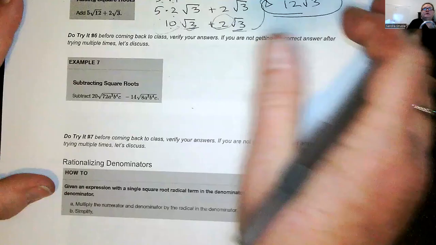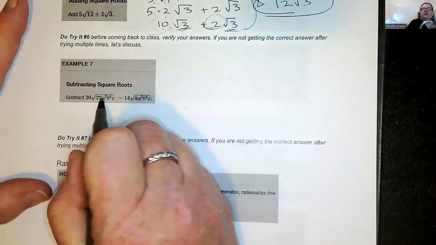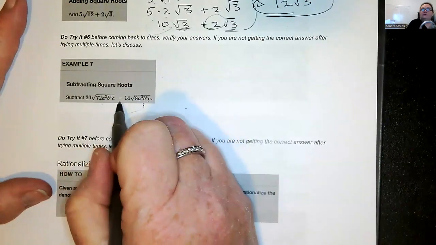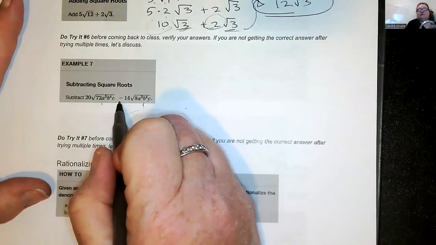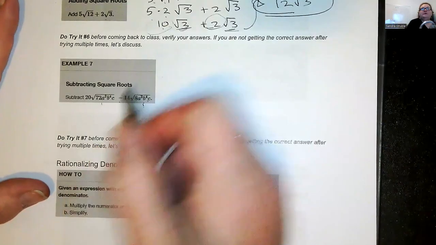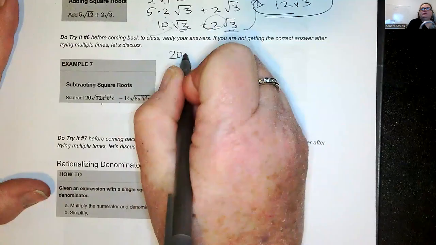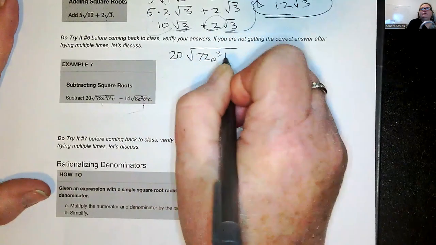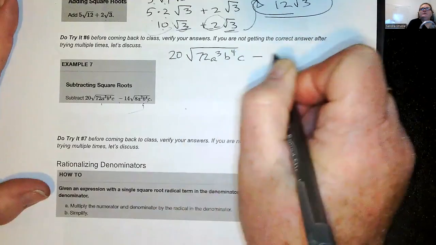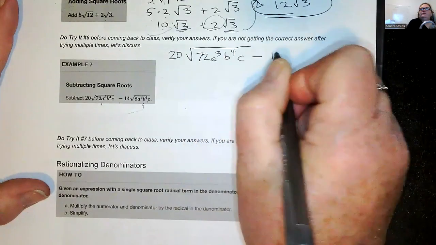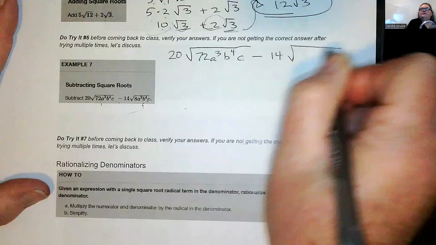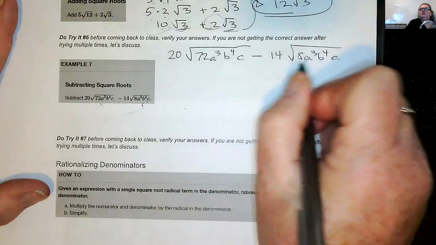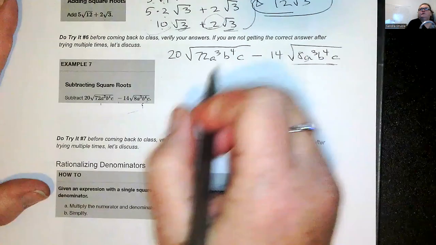Subtracting square roots. So again, what's underneath the radicals needs to be the same in order for us to combine them, either by addition or subtraction. All right. So I'm going to rewrite these up here. Makes it a little easier to see sometimes. a cubed b^4 c minus, it's all under the radical, 14 square root of 8 a cubed b^4 c. So I'm thinking we want it to look like this in order for us to pull these out.